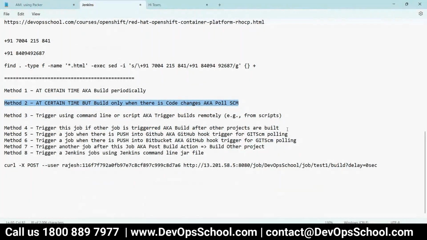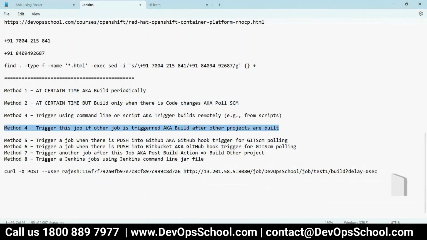Now this one is a little interesting. Okay, you have to read it very carefully. This is a feature which we have in Jenkins, but I try to simplify this one. Read it. It's very simple, but a little bit tricky to understand. So here, if you enable this option, which is called build after other projects are built, what will happen? You can trigger this job, the one where you enabled it, if other jobs are triggered. Okay, understand that.